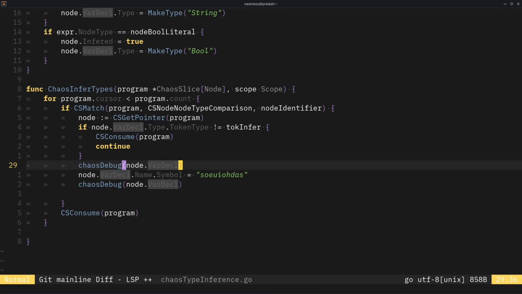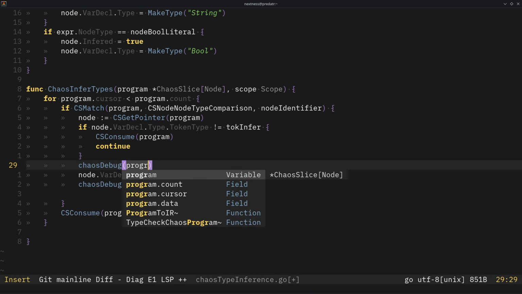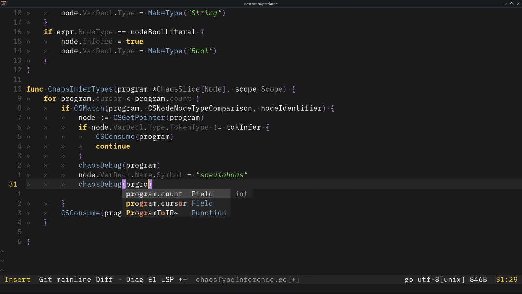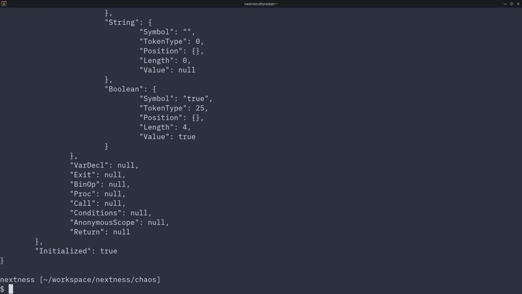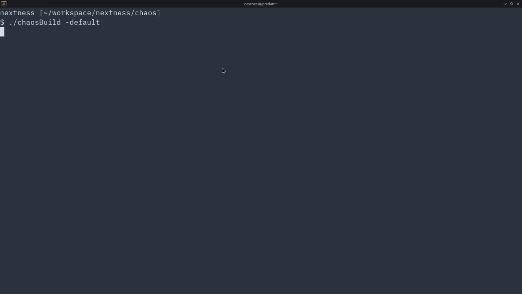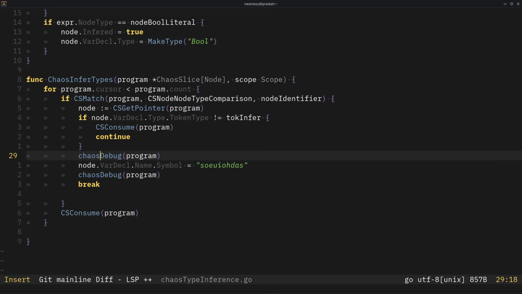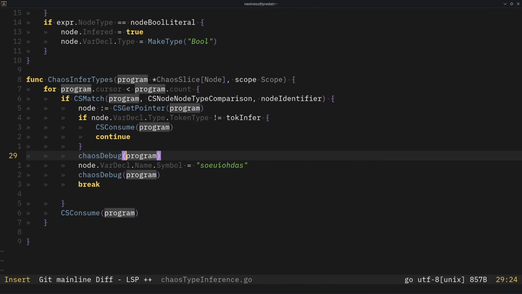Yes. So it is weird because I'm printing it. So let me do the following. Instead of doing that, I will print the program. And after that I will just break, because I just want to print it once. Why though? It is not.